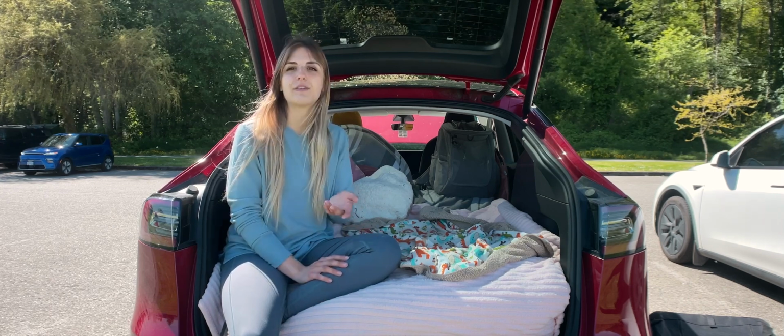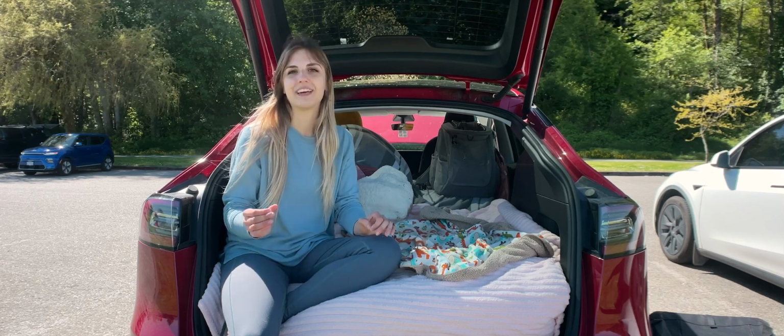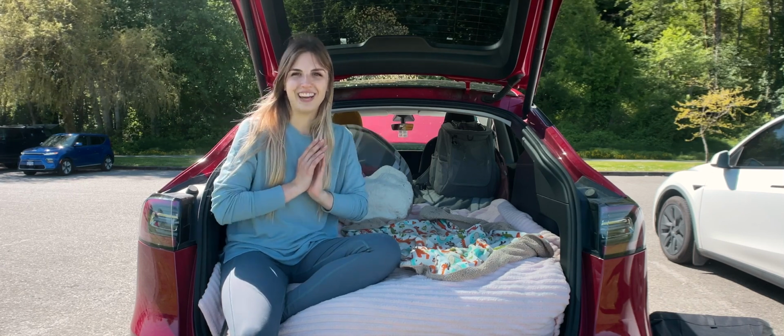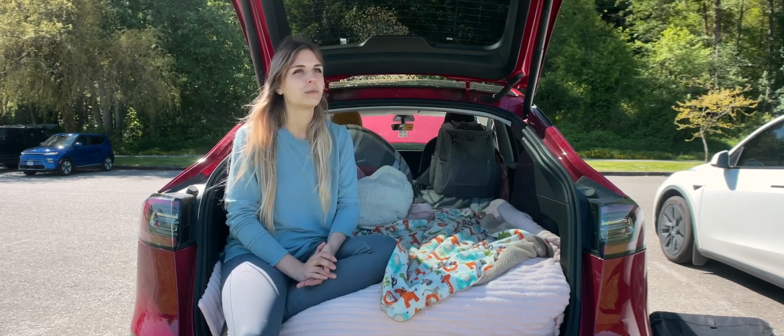I knew that if I was going to upgrade to a van eventually, then I'd have more space, not less. So I wanted to try with as little space as I'm kind of okay with. Right, yeah. In the meantime. Yeah, I don't know. I think those were the biggest ones.